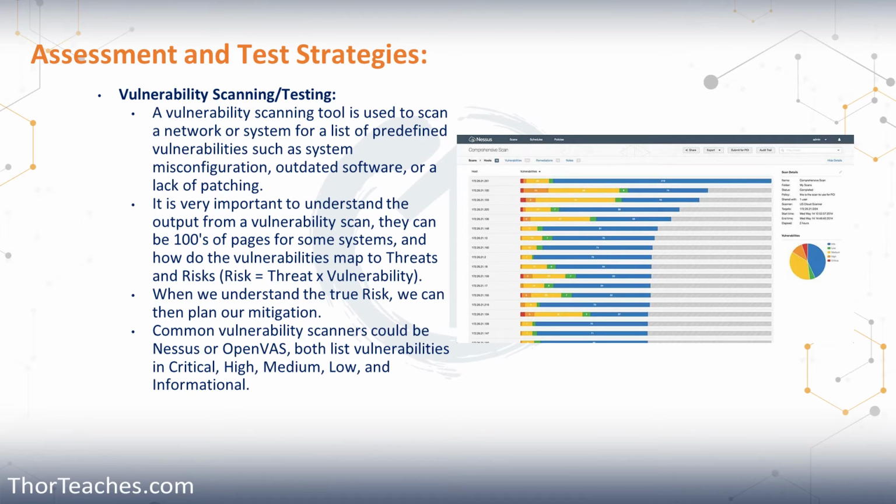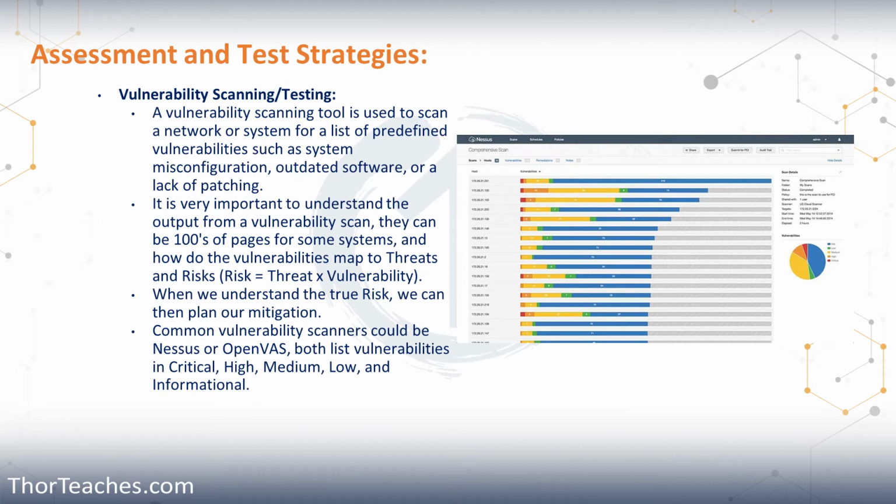So on top of being specific on which network and what we look for, we also need to go through proper change control. We don't just start scanning stuff. We have the appropriate approvals that we need for the systems that we're scanning. The owners know that we are coming, and we would most likely do it outside of business hours.